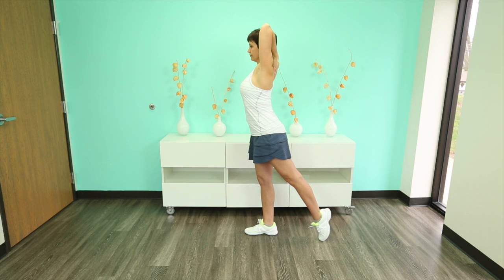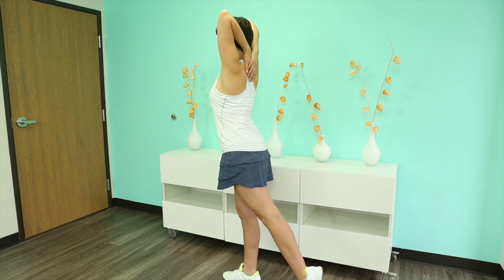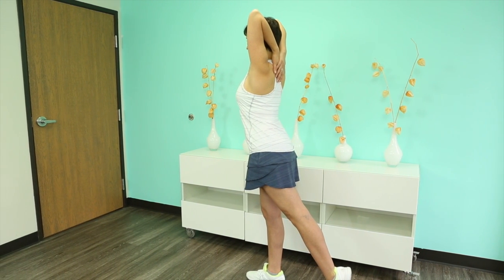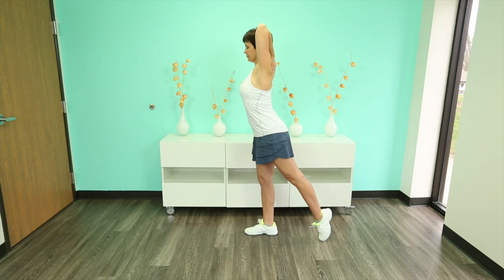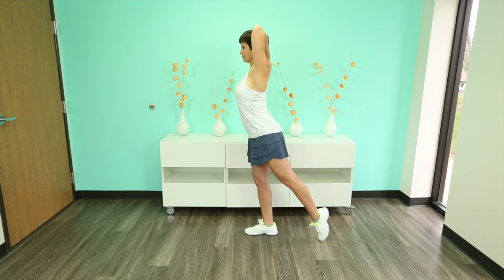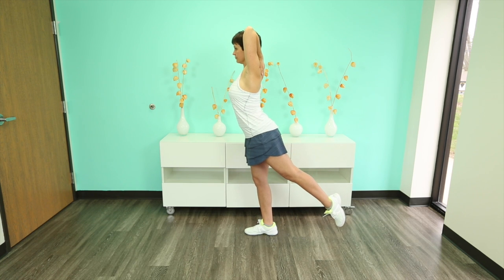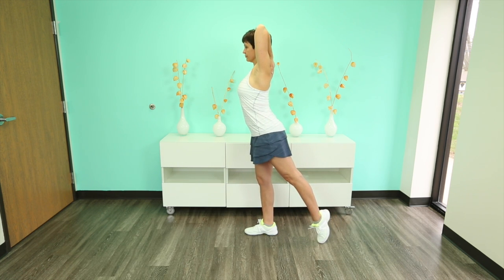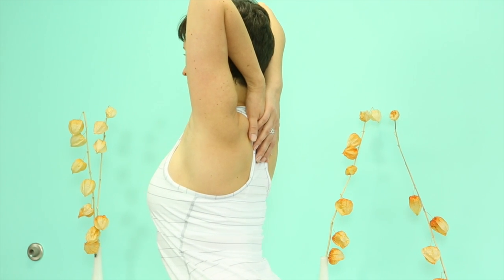Once again, make sure that you do not press your arms into your head. Just keep them next to your head, near your ears. Every time you inhale, lengthen up through the elbows, lengthen your entire torso, lifting the ribcage away from your hips. With the exhalation, contract the abdomen, creating stability in the center of the body. Continue to breathe like that. Try to take it to at least 6-second inhalation and 6-second exhalation. Hips are facing forward. Neck is relaxed.